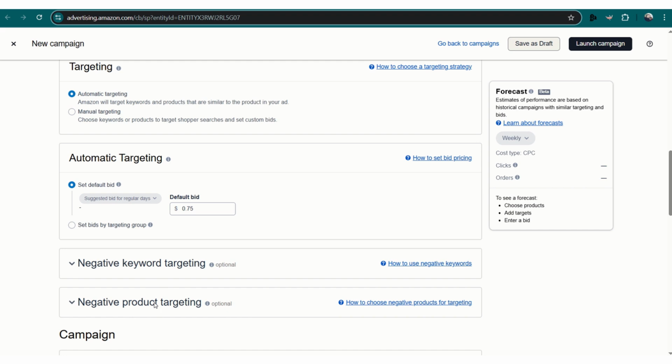The second set of campaigns is designed to capture branded traffic. These campaigns do not include any keyword or product-level negations. However, they are configured with very low bids to ensure minimal ad spend while still capturing high-relevance branded searches. Because the brand's own keywords are typically easier to win and more relevant to the listings, these campaigns can achieve significantly lower advertising cost of sale, ACOS, often as low as 5%.